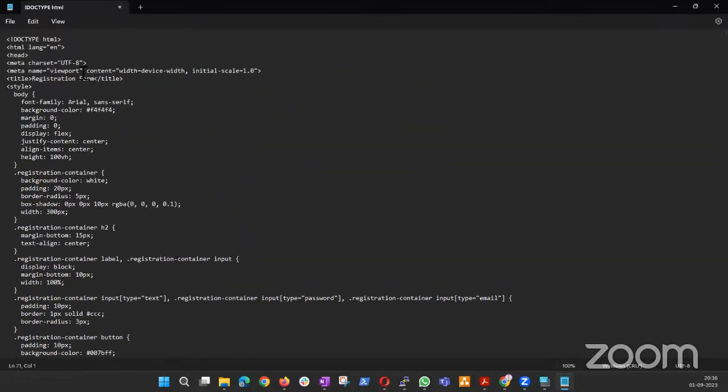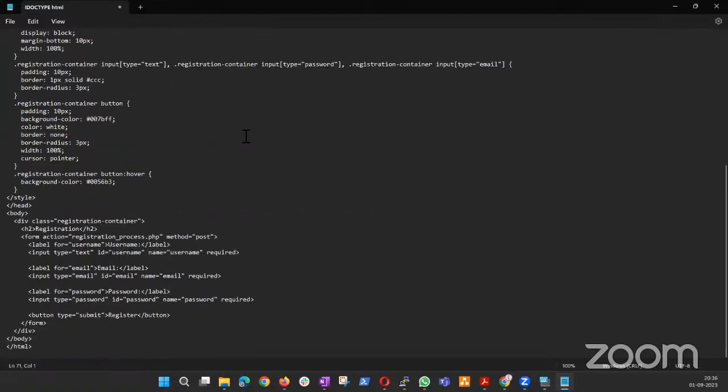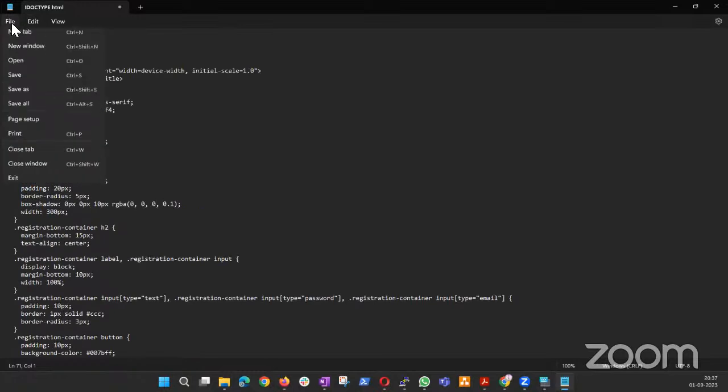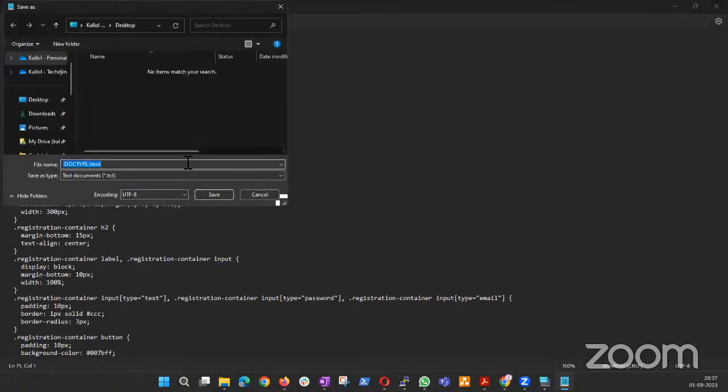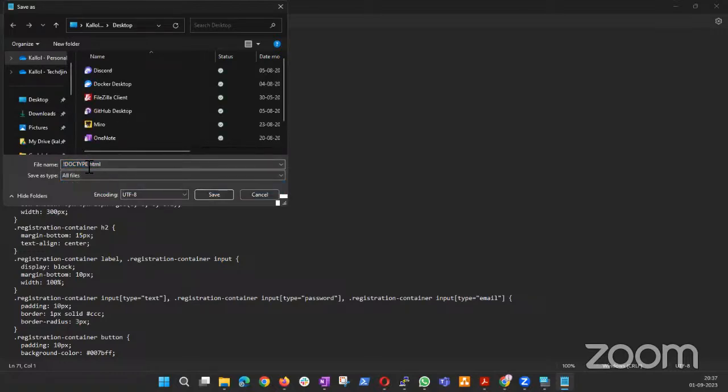This is code written for a registration form. Okay. It is an HTML registration form. So if I click on file, save as, and on desktop, I will make it all files, Registration.html. So this is a code file.